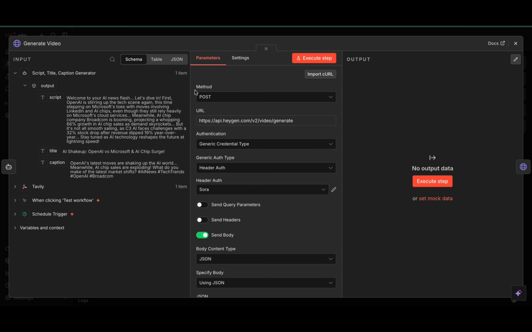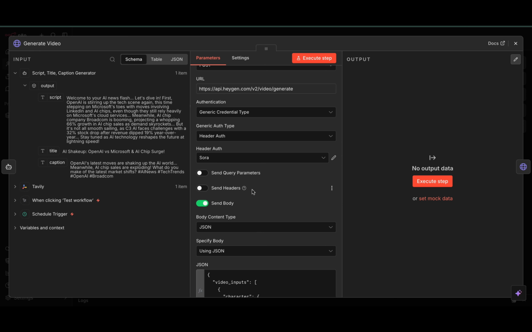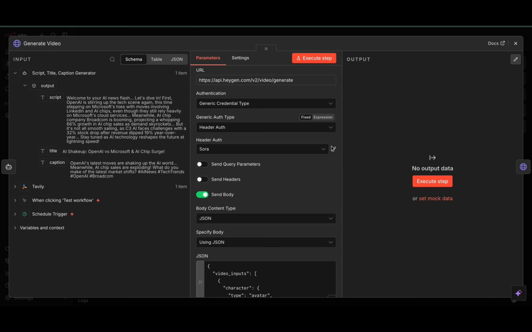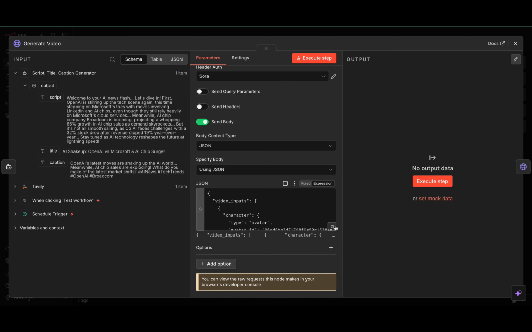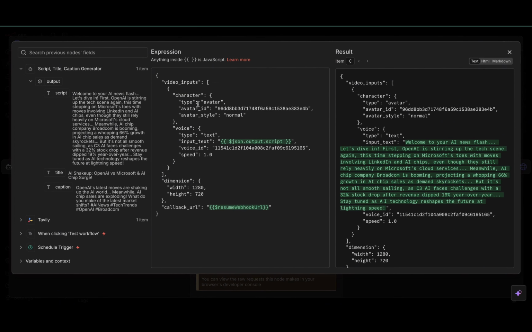Now, HeyGen, we're going to go into, it's going to be a POST. The URL, all of this is already going to be there. The only thing you're going to do is put in your API key. So if you edit it, authorization, put in the API key, close. And the next is leave all this as is. We are just going to change the avatar ID. This is my ID, but please change it to yours. And the same thing with the voice ID. If you're going to use the ElevenLabs, pick the right voice ID, or even you can use your own as well. Leave the height dimensions because this is all set to work with Instagram or TikTok.